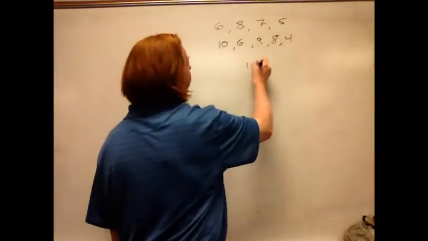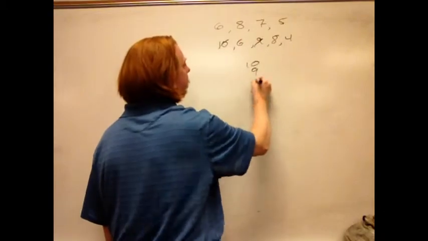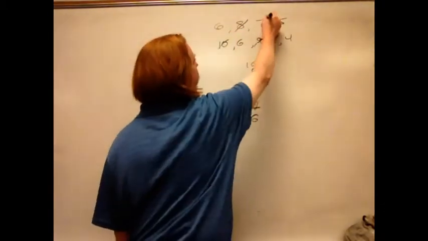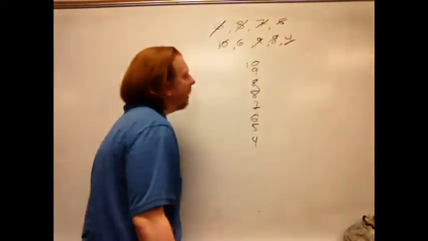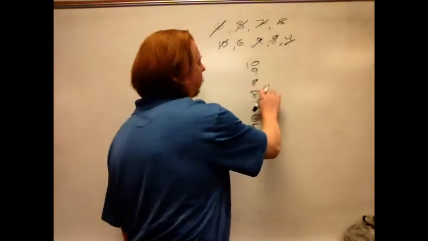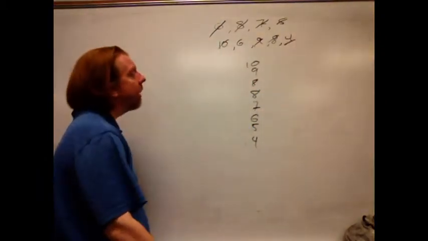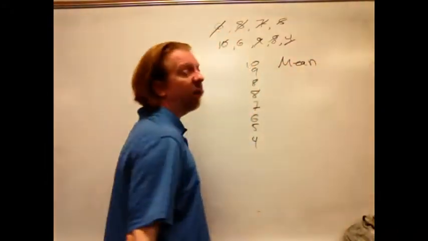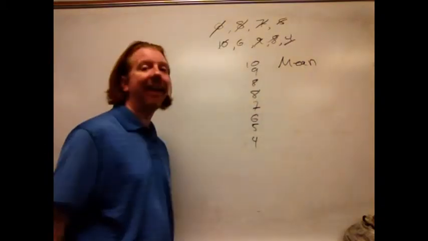So I've got 10, 9, 8, and 8, 7, 6, 5, and 4. So now my data is in numerical order. It makes it a little bit easier to come up with some values from it. Let's start by talking about the mean. It's usually when we lead off and we talk about mean, median, and mode. And so we're going to look here and get the average.